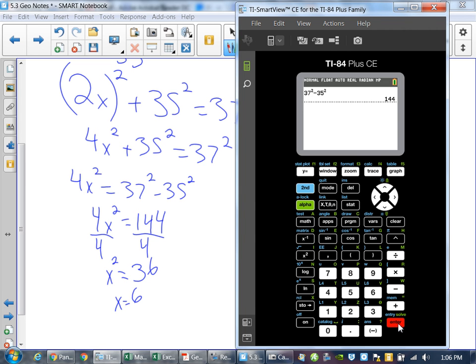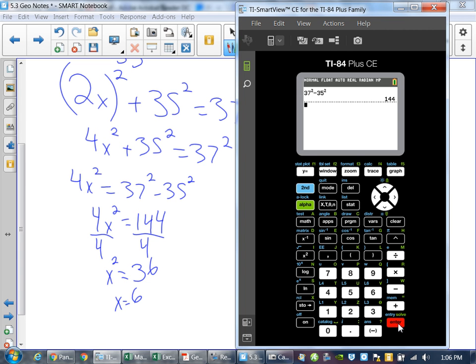Quite honestly, that's about as goofy as some of this stuff gets, because you're going to forget that you have to multiply. When you square junk, it's junk squared, so it's junk times junk. Or you'll forget that you have to divide first before you take the square root. Don't do that. That's bad.